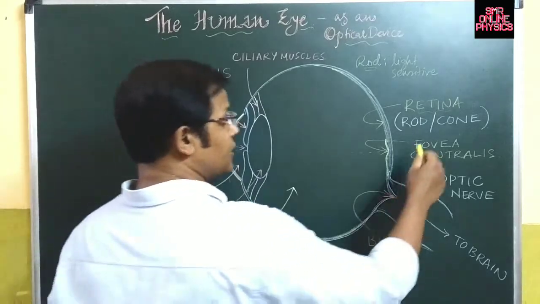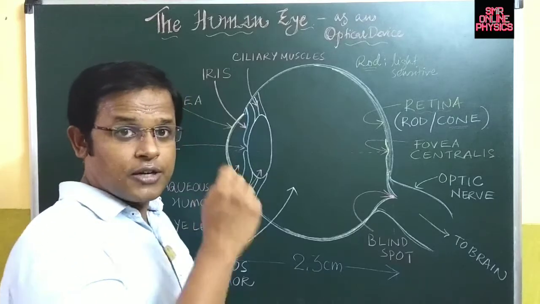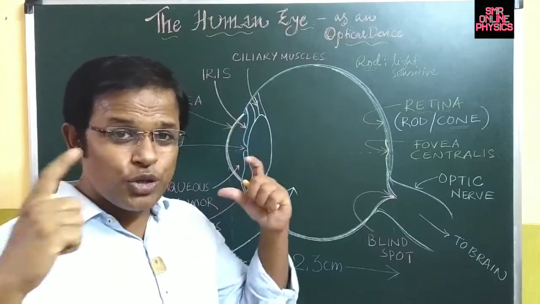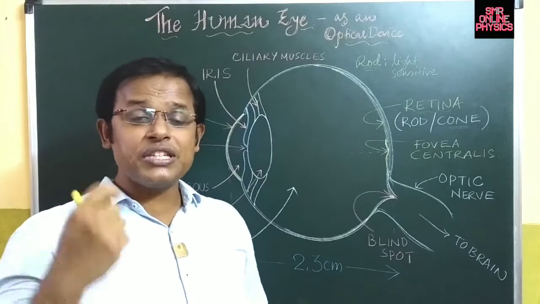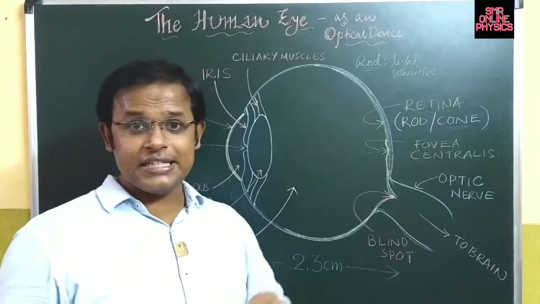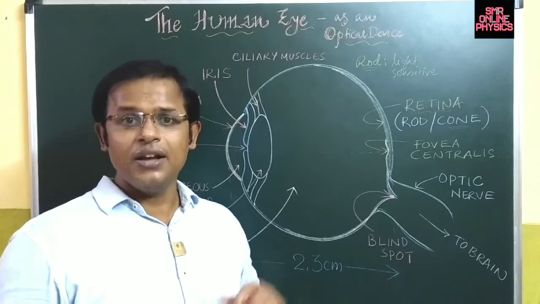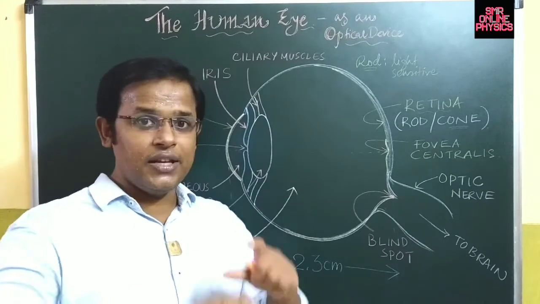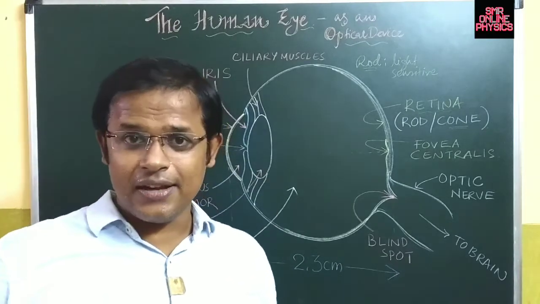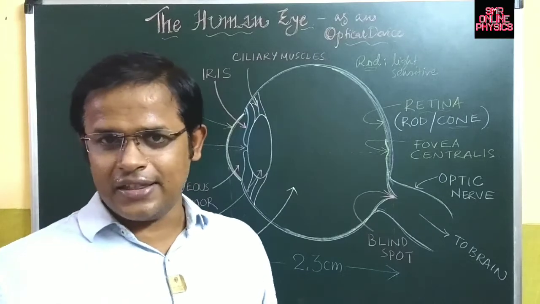On the other hand, cone cells are also light sensitive, but these need more light. There has to be a good amount of light to make you see the color of the object. So they are very color sensitive cells. Cone cells are comparatively fewer in number than the rod cells. That's why in dim rooms where the light intensity is lower, we may be able to see the things around. We may figure out what is exactly there.